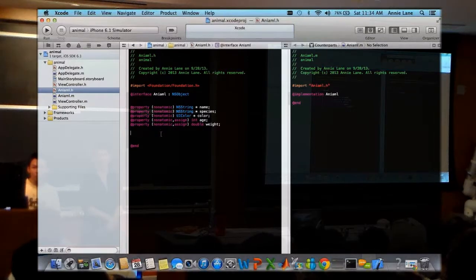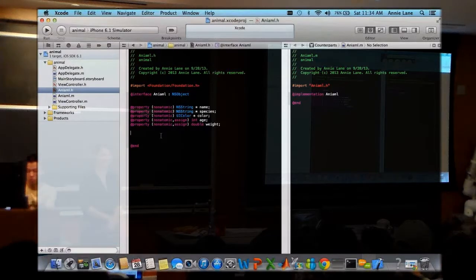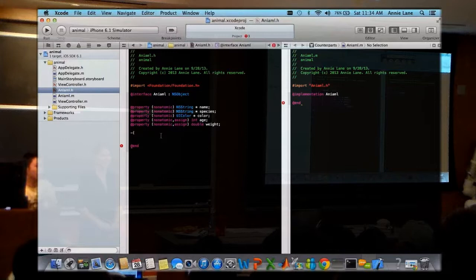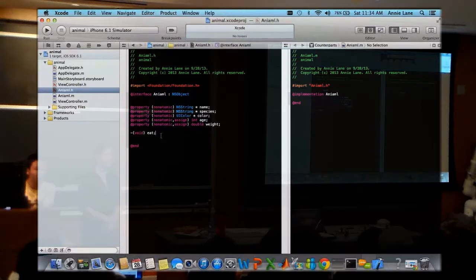So, for example, here, let's make a function. Well, let's make a method. So, what can an animal do? Animals can eat, right? Let's say animal eat. So what happens is, it depends on what you want. So let's say I just want you to eat. I don't want you to tell me whether you're done eating or anything like that. Then you don't want an output. You say void. That's just when you don't want it to tell me anything after you're eating. Then you just say void and whatever you want the method name called.